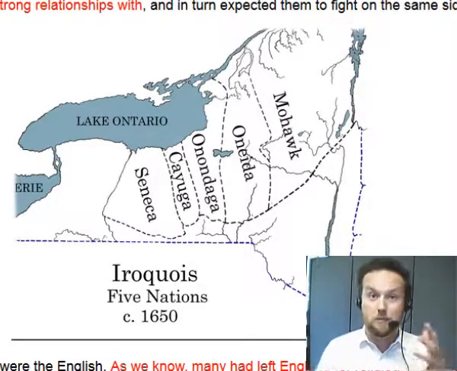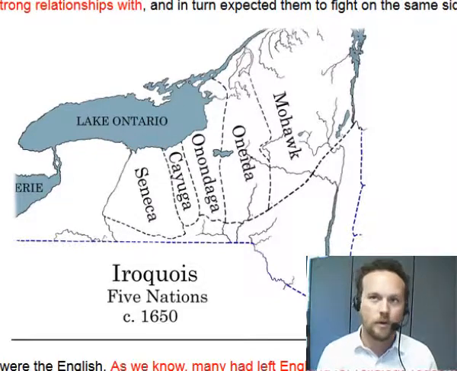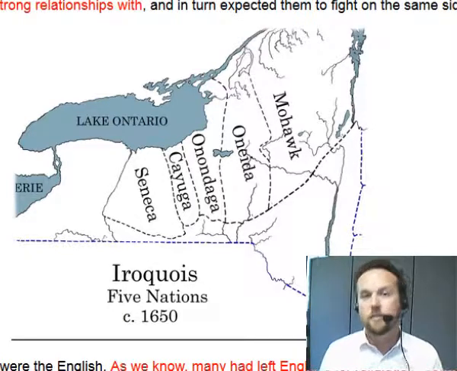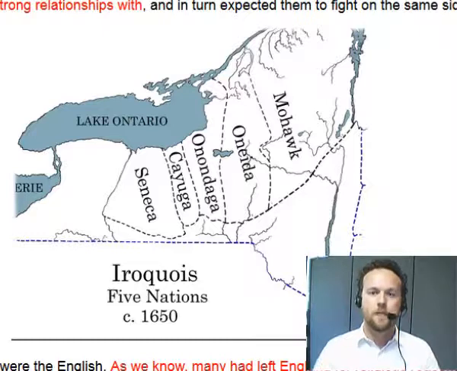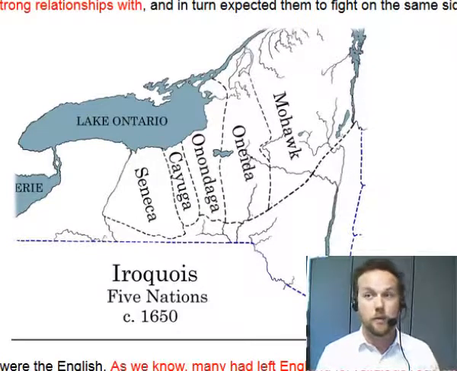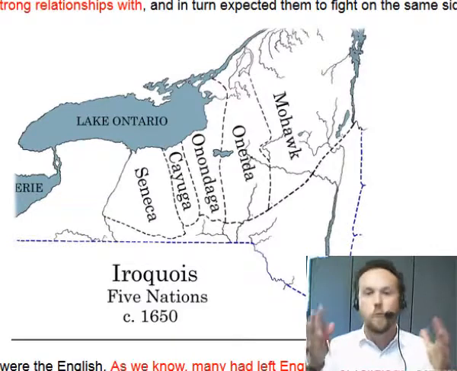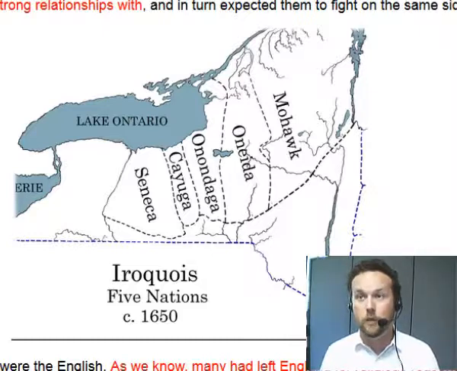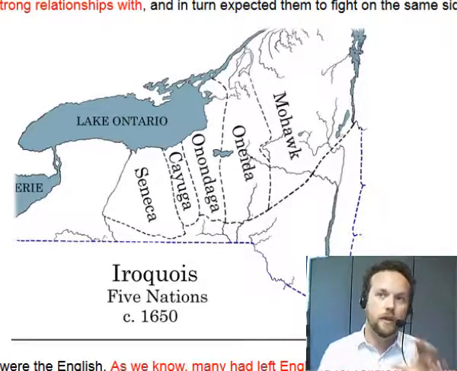And as we learned in chapter 4, many of the English settlers had left England for religious reasons. Some had come for economic opportunity, but a large chunk of the English settlers had come for religious reasons and wanted to take the opportunities given to them in America to try and convert the Native Americans to Christianity. And there were stories of cruelty between the English and the Indians on both sides, but a good working relationship was able to be developed between the English and especially the mighty Iroquois nation.